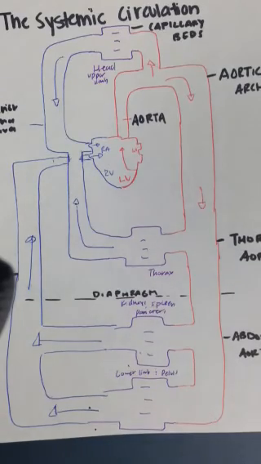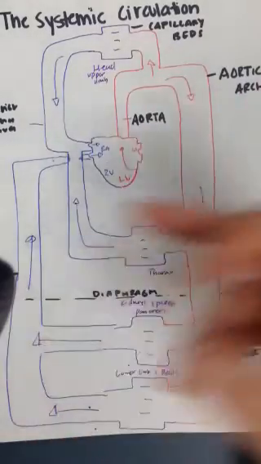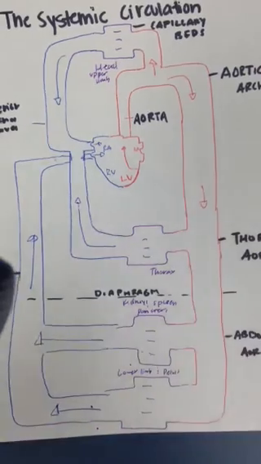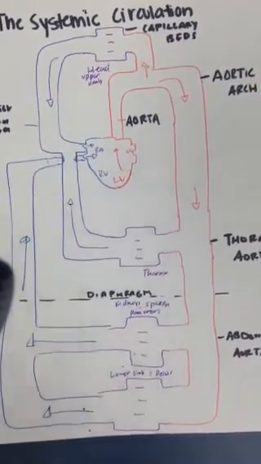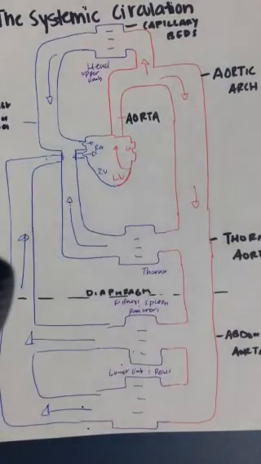I really want to emphasize the capillary beds and making sure that you understand how the aorta and the vena cava send and receive blood throughout the body. What I now need you to do is take this information from this video and use this to create your own diagram. So what I highly suggest is using this information to recreate your own systemic circulation flow chart.